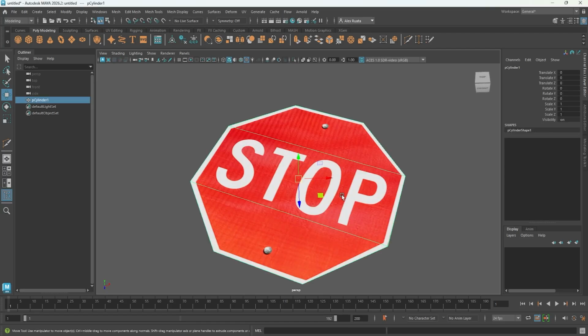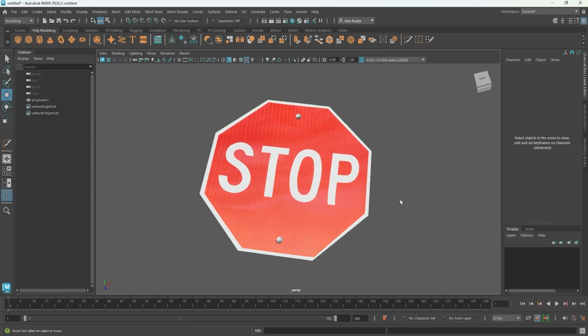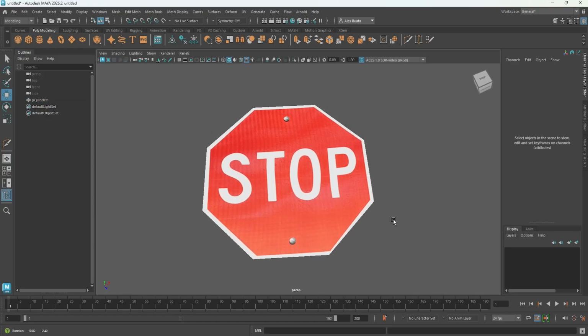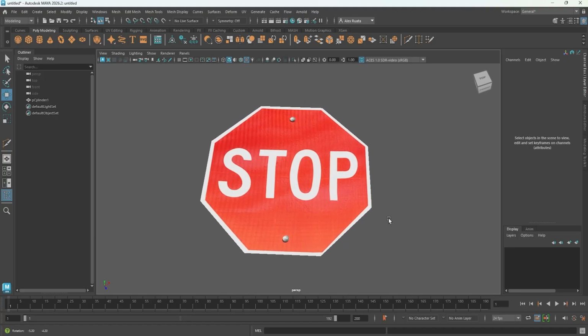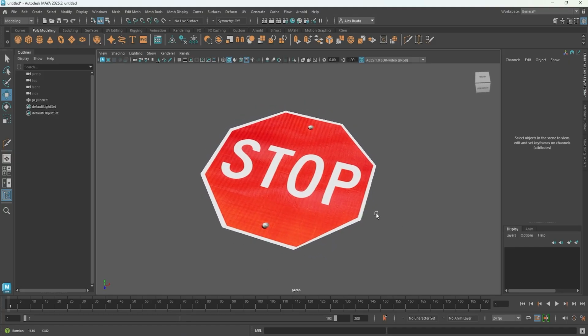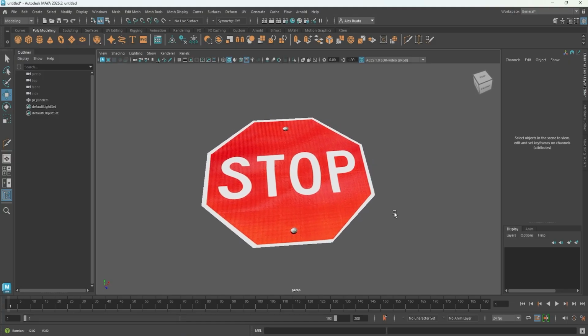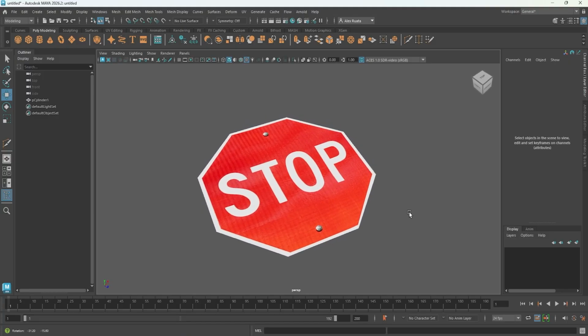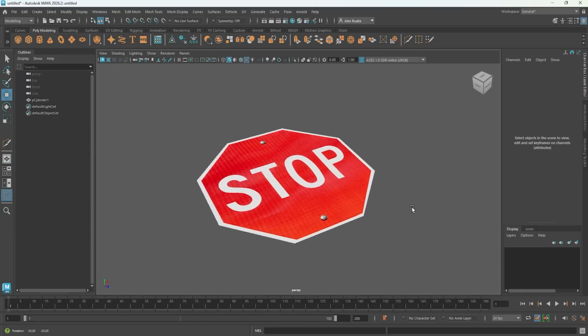So, as you can see, you can take even images that aren't meant to be textures, and you can work with them in order to make them, in some cases, very effective textures, or in some cases, like the stop sign, semi-effective textures. Ideally, you would be working with much better images than this. You would go out of your way to find better images than the ones that I found, but I just wanted to demonstrate that even the worst possible images can be worked with and can be used as textures if you absolutely had to.